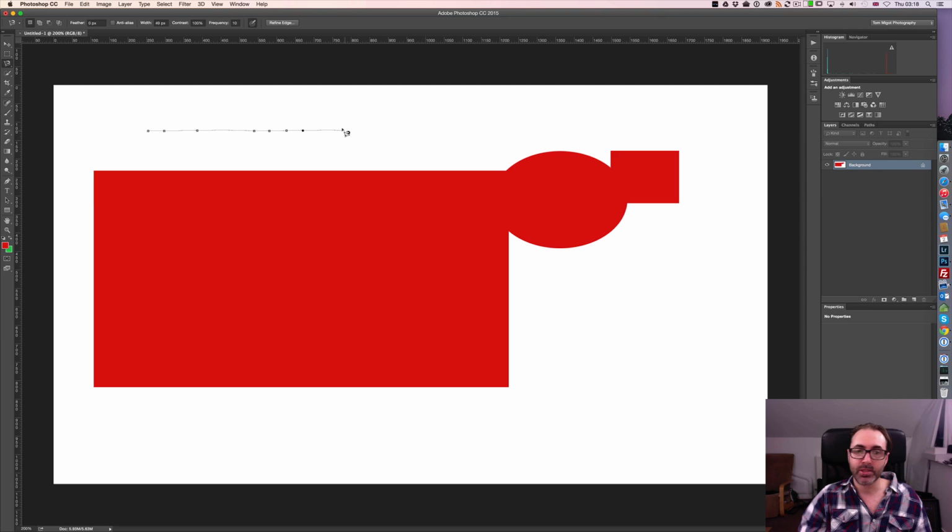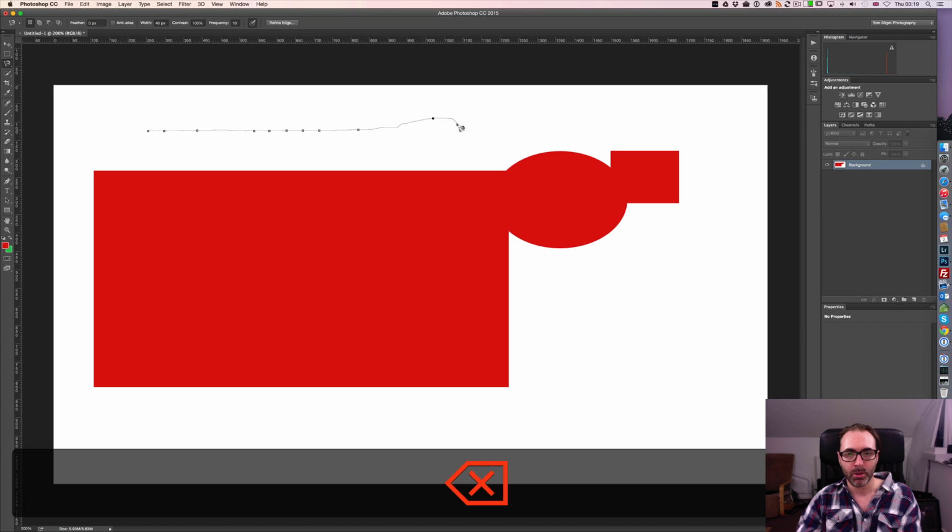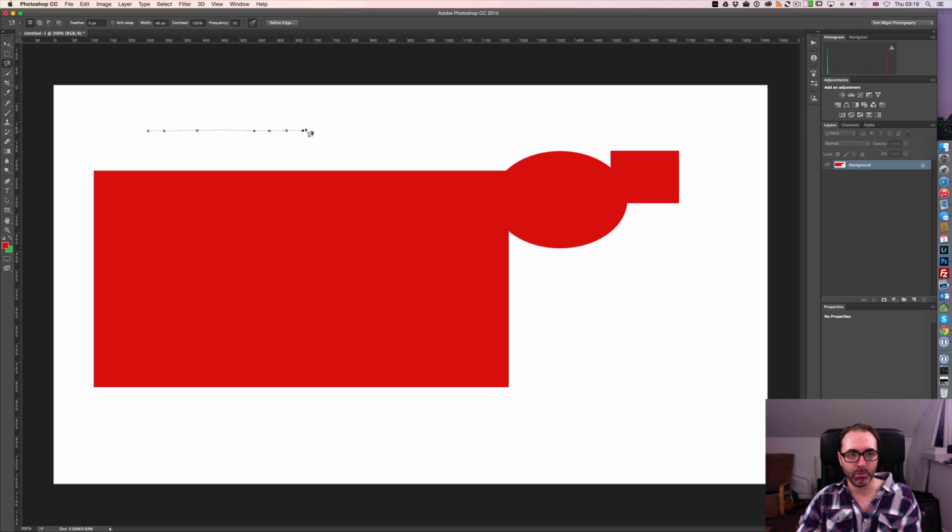It works exactly the same way as the polygonal lasso tool, meaning that if you notice that you didn't do a good job with the pointers, like let's say like this, for example, and I'd like to delete a few pointers, instead of just doing escape, I can press the delete key or the backspace key to delete the last pointer. But my advice to you is, as you're deleting them, follow them with your cursor, just to make sure that you don't create new unwanted pointers until you get to the pointer that you want to resume from, and then you can just carry on and finish your selection.